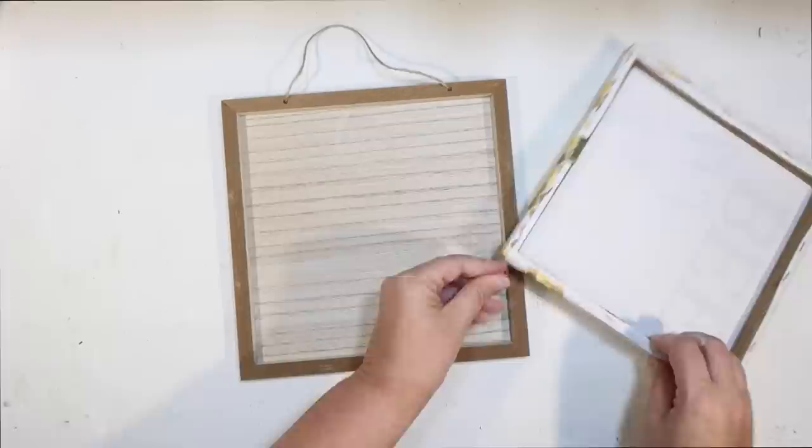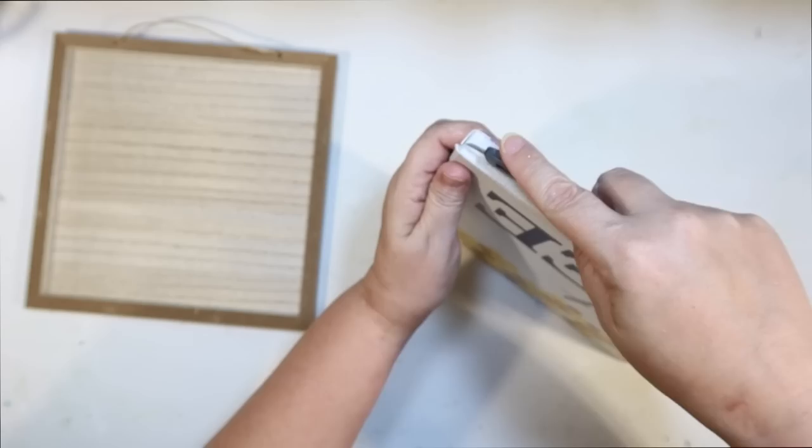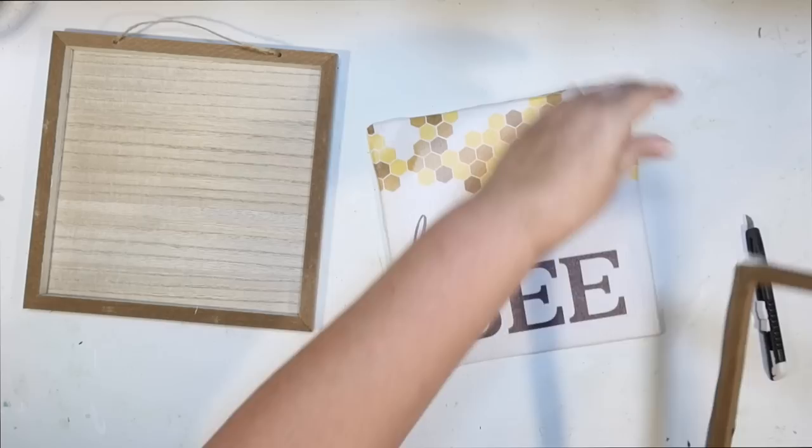So we're going to take this apart like you were going to reverse canvas it or something like that. Basically, I just take the hanger off, which I'm going to reuse for this project. Then I'm going to take a razor blade and go around all four edges, cutting the canvas loose from the existing mount. And then we can put that inside against the wood on the back of that Dollar Tree sign, and the frame will go around the edges. And these little signs from the Dollar Tree are the perfect size to do this.